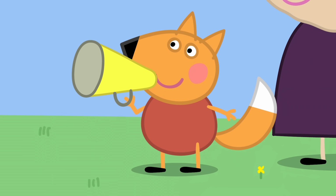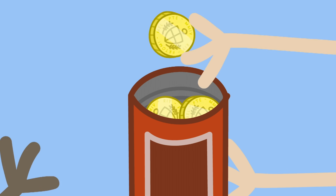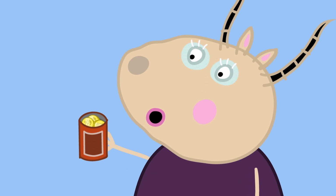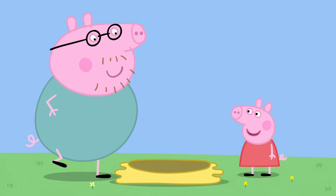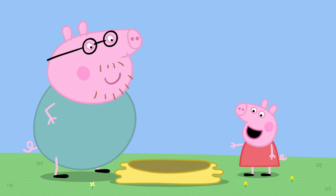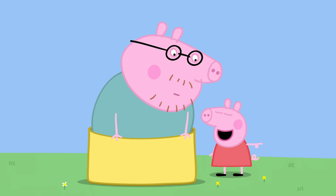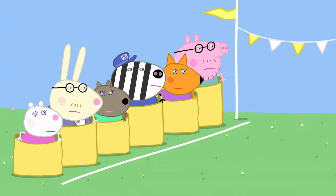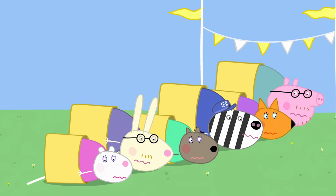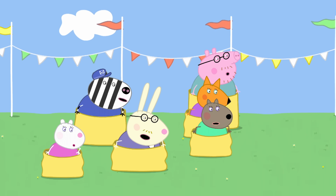Roll up, roll up. Freddy Fox is in charge of the Mummies and Daddies race. Thank you. It's all to raise money for a new school roof. I'm quite good at running. It's not running, Daddy. It's a sack race. Oh. You have to get in the bag and jump over there. As fast as you can. Right. On your marks, get set, go! And they've fallen down. Oh. And they're back up again. Hooray!